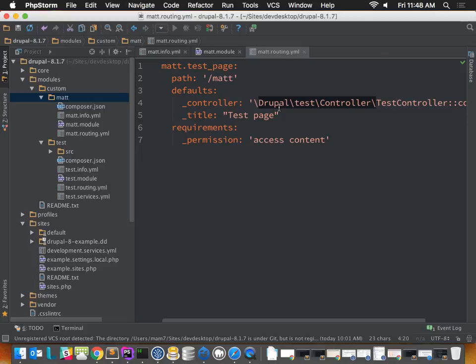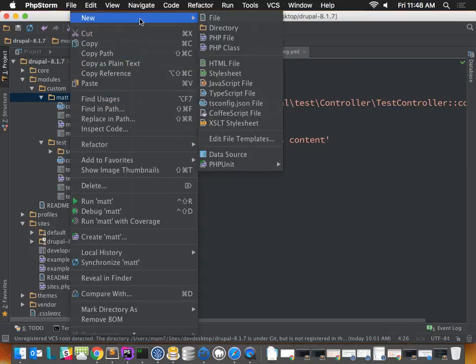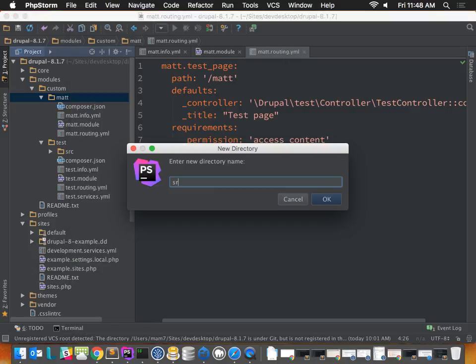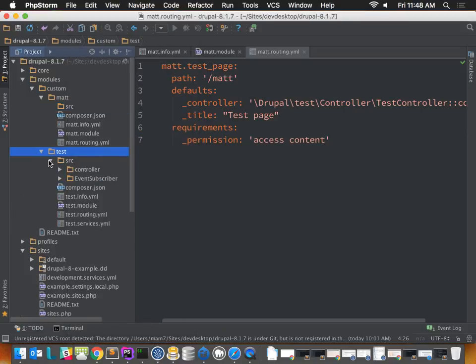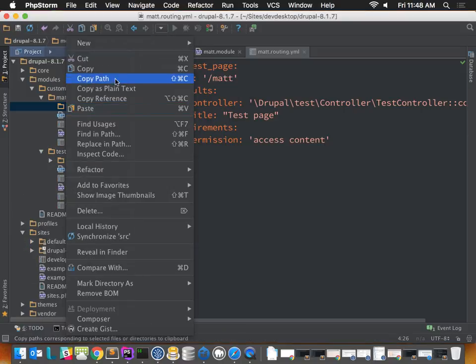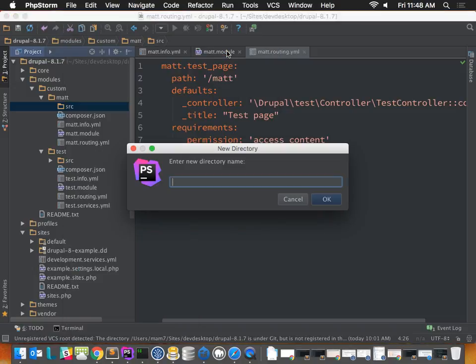What that allows you to do is not have a million-character function names, because in Drupal 7 you'll see it's my module underscore blah, blah, blah. So namespaces allow you to create logical, as opposed to physical, directories on the disk. Logical organization, and it maps it to directory structures so it knows where to find it. So let's create a source directory, PSR4 style. Directory src. We're going to want a controller. Can't remember if it's plural. Okay, singular. Controller. It could probably be whatever I say, but I'll go with controller.